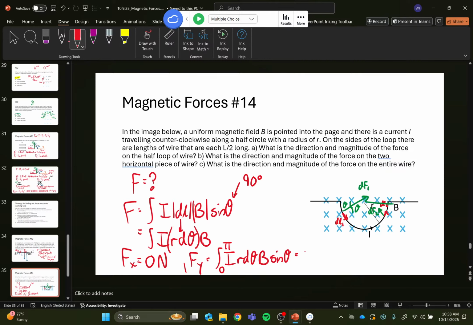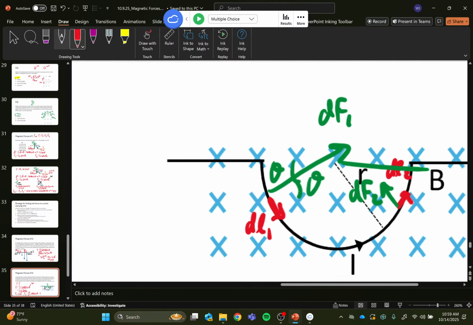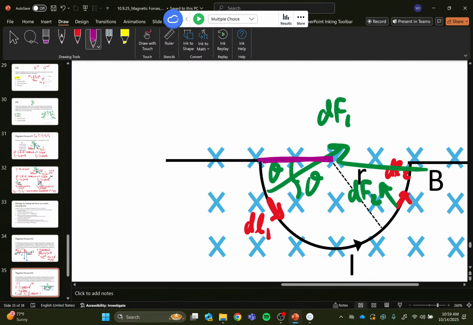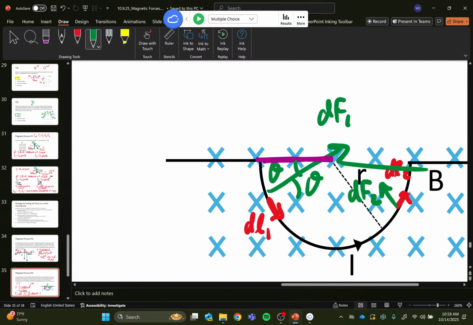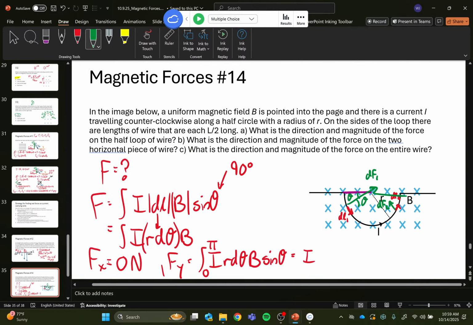Yeah? Why don't you do pi to 2 pi? Why don't we do pi to 2 pi? That's a good question. Because our arc starts like this, and our angle is this angle. It's how our angles are defined. And so our angle here is defined when that angle is 0. I suppose you could sweep, yeah, it's just how the angle is defined. And that's why it's important to have it in your picture.